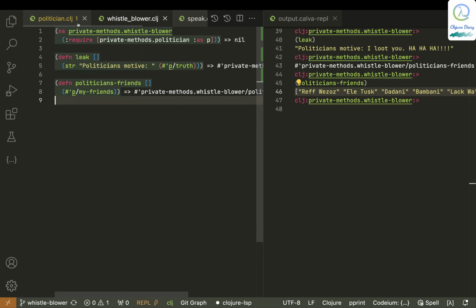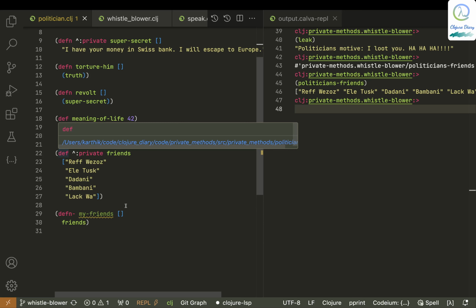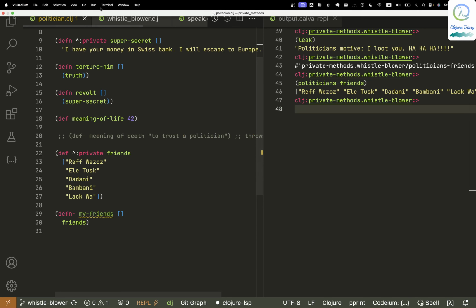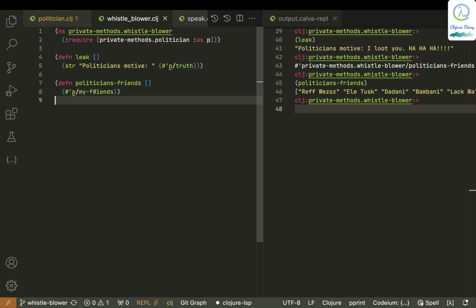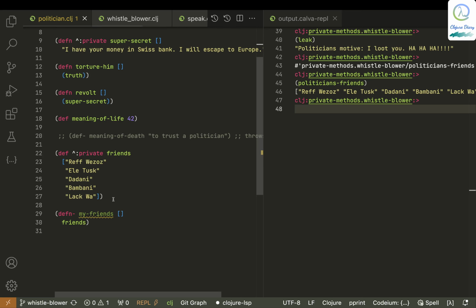Okay, so let's look over here. You have this my-friends over here. That's what we are calling. So my-friends in whistleblower, we are calling it from the politician module. Over here there is my-friends, and it just returns this variable friends.